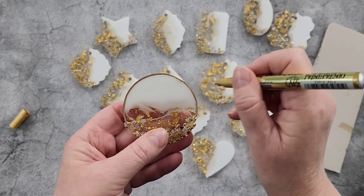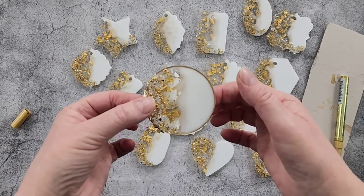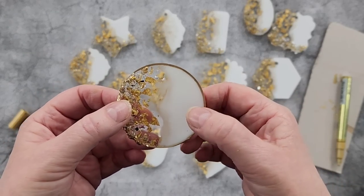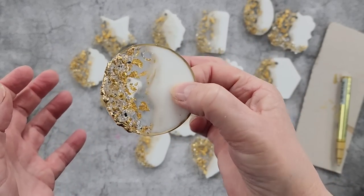Just trying to get that even. There we go. Look at that. Is that not just gorgeous? I just love it. I am in love with it.